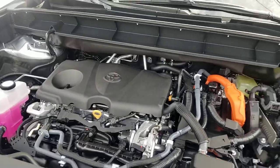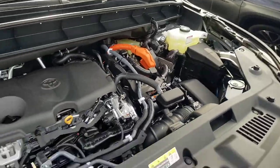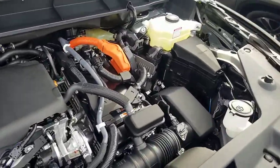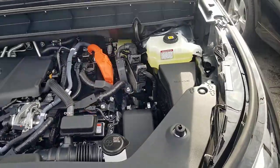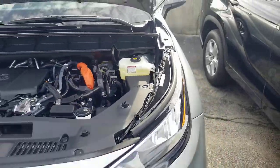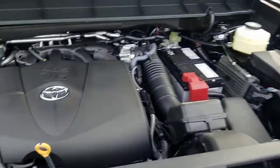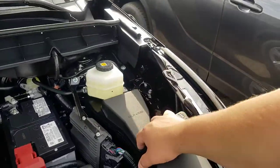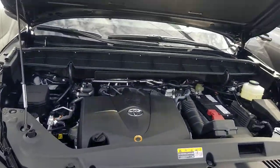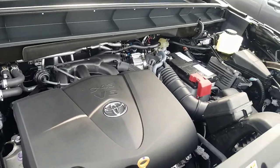So let me know if you have any questions about these two. Like I said, I'm mainly focusing on the engine and the engine compartments here for you guys, so you can get a good look at what your engine looks like and what your differences are between the two. Your relay and fuse box is right here. All your clear bottles, of course, that you can see. If you have any fluids that might be low, you can see those. Like I said, the fuse box and computers are here. Very, very easy to figure out if you have an issue with a lot of that.